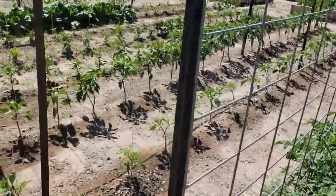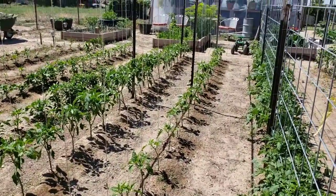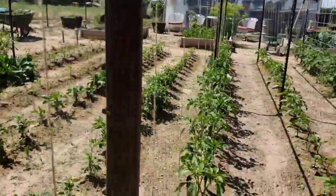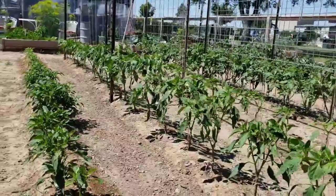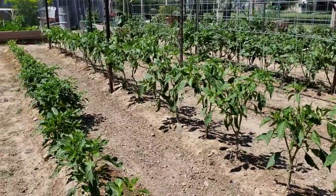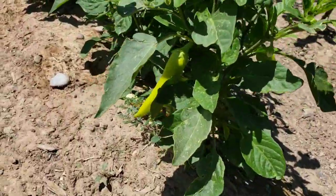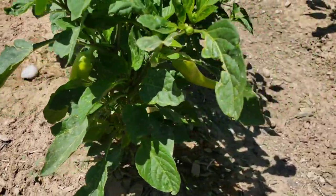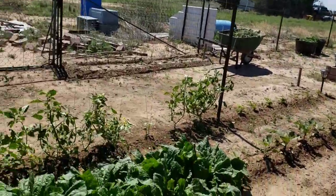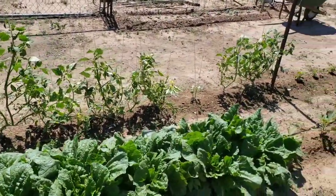You can see the peppers have picked up and are looking really strong — how beautiful is that. You can see over here on this row, just peppers hanging down from the bottoms of those plants. Here's a little treat right here — this is the banana pepper. You can see beautiful banana peppers already growing right along.